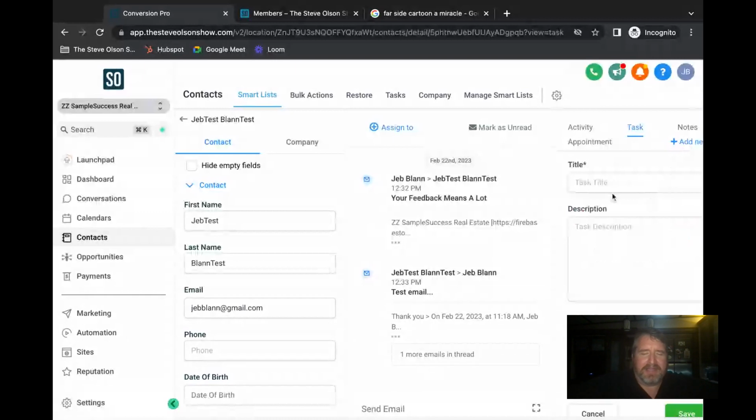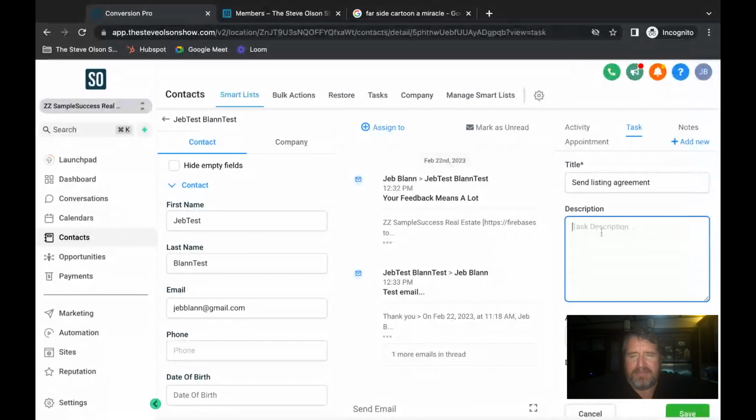We can say, task title, send listing agreement, and add any more details we want in here. Then we can put in a property note, at 123 Maple. And you can assign it to any user you want at this point.